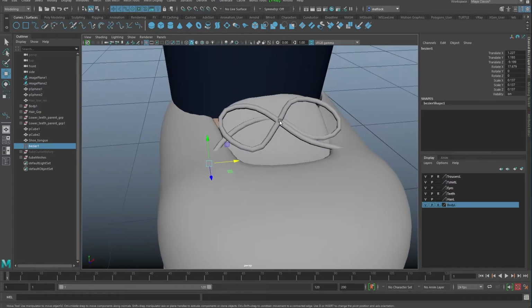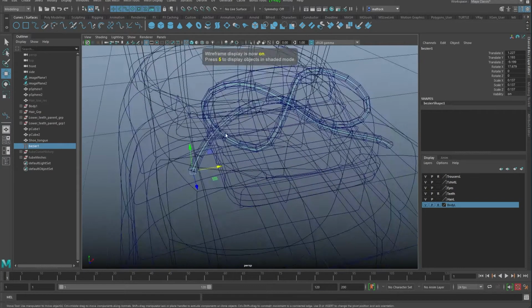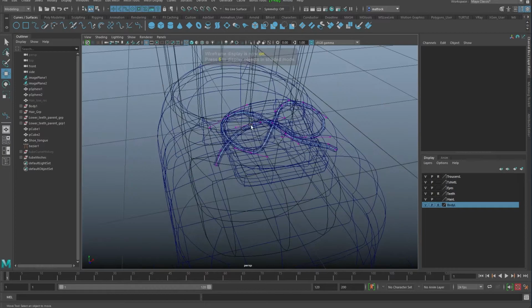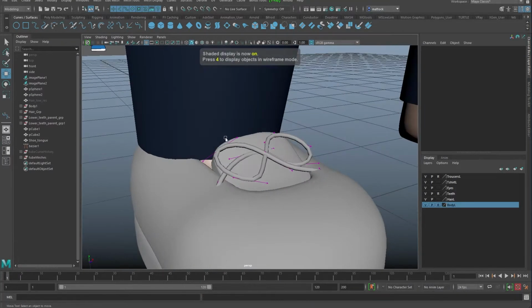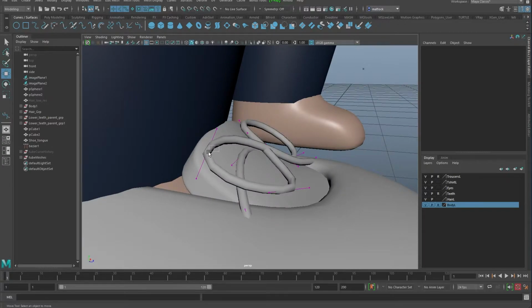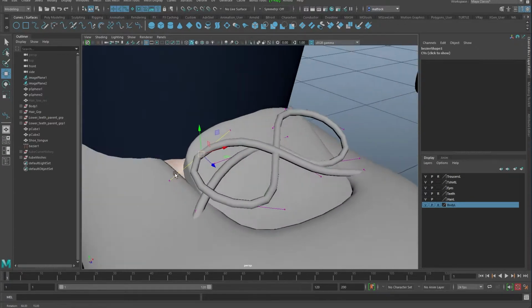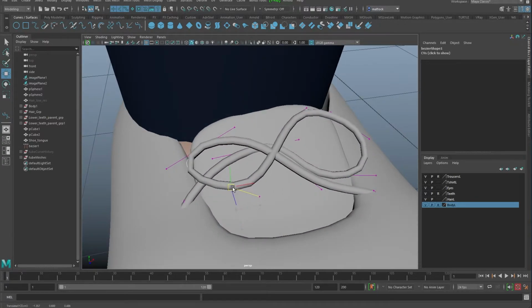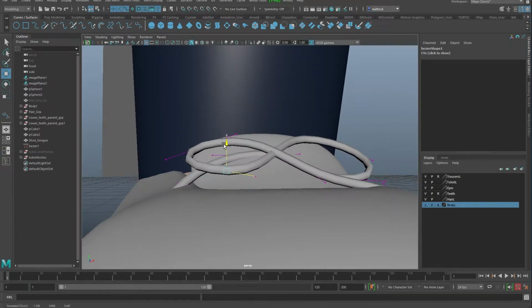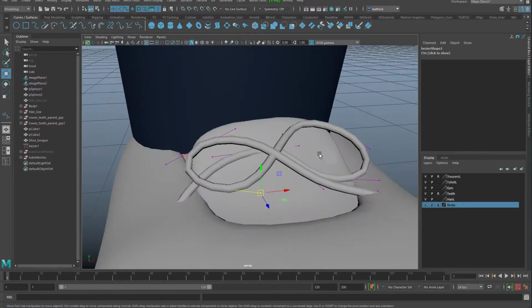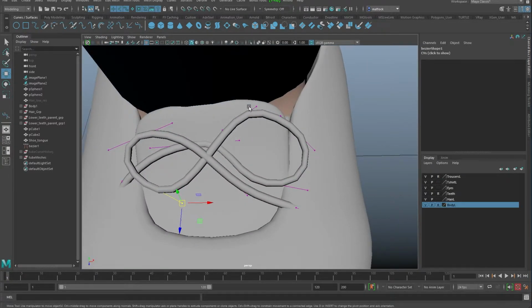There we go. So now let's edit this curve a little bit more. With the control vertices, you might want to turn off selection of polygons up here so that you can't accidentally select them. So if I hit that now, I can only select the curve, which is really helpful. Now let's reshape some of this and get a better shape for laces. You want to make sure one is going over the other, otherwise it won't look very realistic at all.